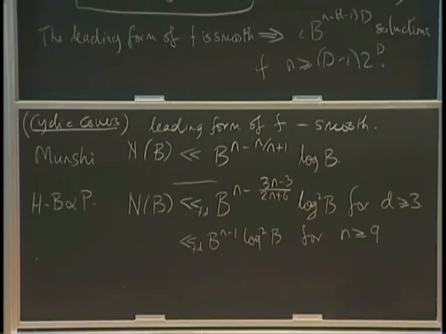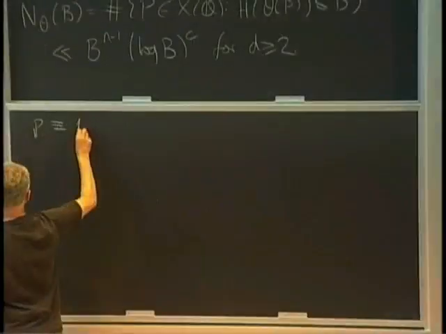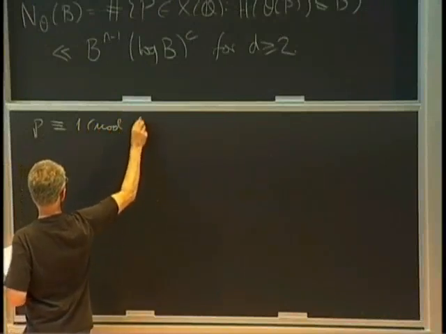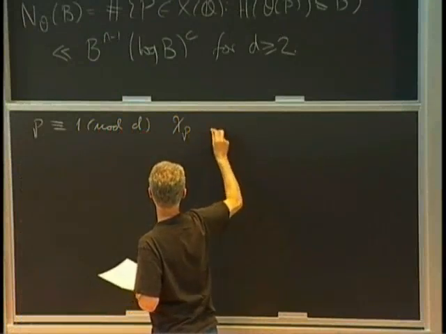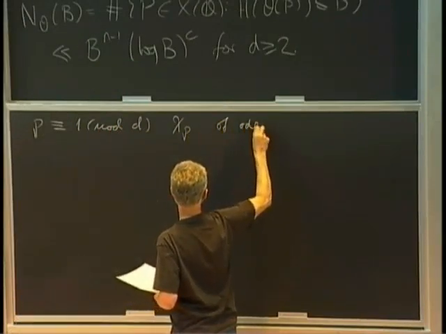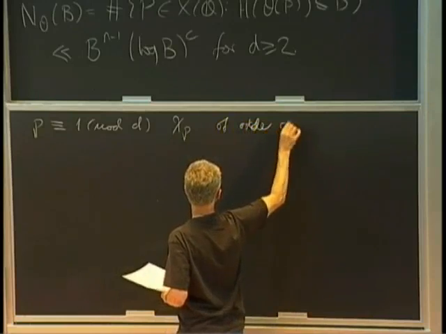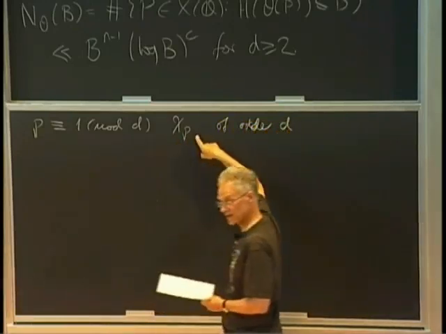So I want to explain now the underlying idea behind these sorts of theorems, because I think it's quite elegant. And it uses a method in which one sieves to detect perfect powers. So we want to detect perfect d-th powers, so we're going to choose primes p that are 1 mod d. And for each such prime, we'll choose a character chi p of order d. So this is chi p, a character modulo p, that is.